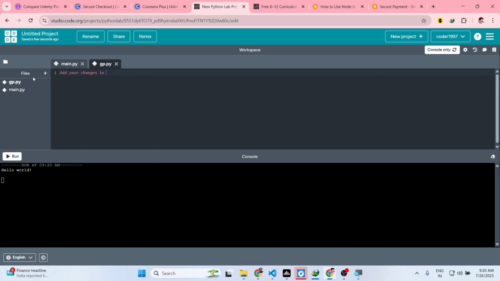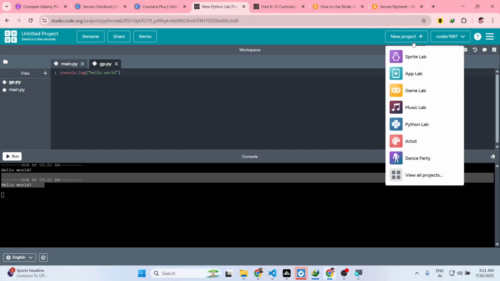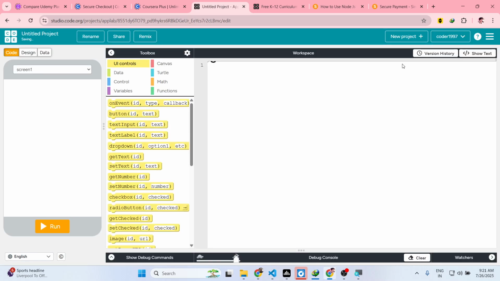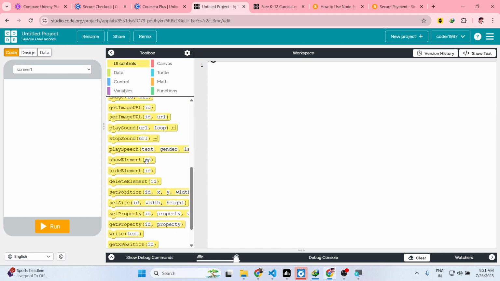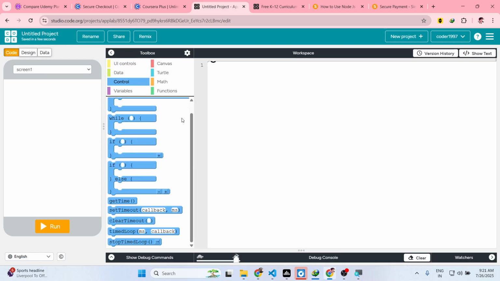So if you just want to practice after you learn something inside this, they do offer video courses alongside practice. You can even practice right here. Just click the run button and your program will instantly run. So just click new project, and right here you simply select app lab. Here you can select any sort of, if you're designing something or coding something, you control.